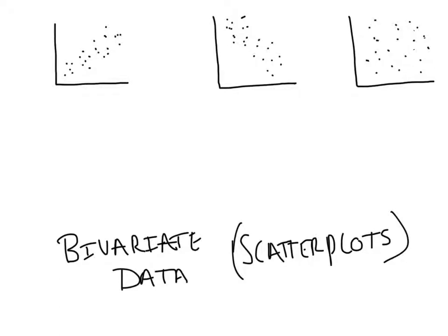All right, when we're looking at bivariate data or scatter plots, there's a couple different correlations we're going to see. First thing we need to look at is, is it linear or nonlinear? And that means, is our data trending in the form of a line? If it is, we have two main types of linear relationships in our bivariate data. So I have some examples up here.